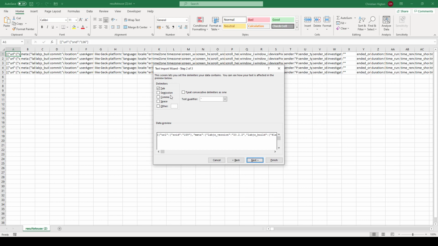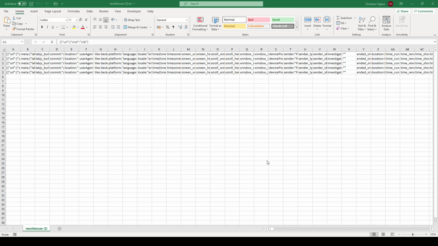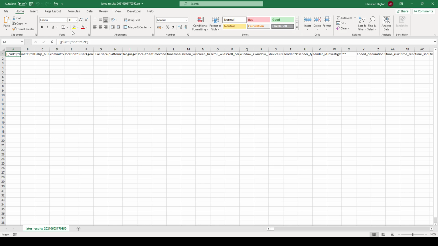We're going to say it's separated by a semicolon, by a comma, and untick tab. Click next, and then click finish. And what you can see is that we have some results here. It's separated them out.